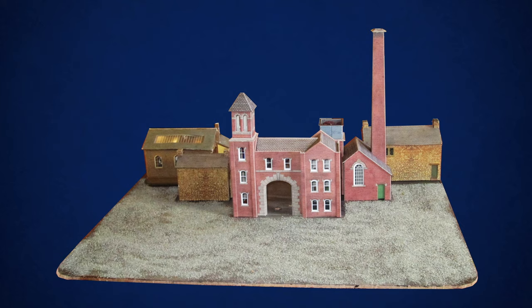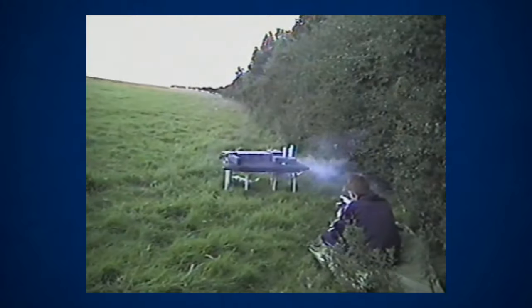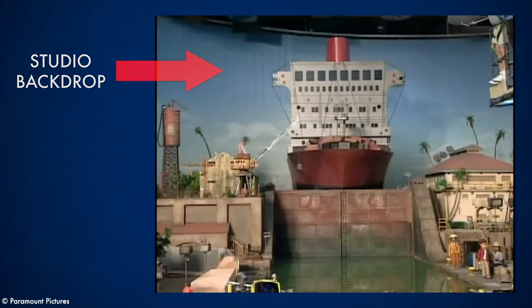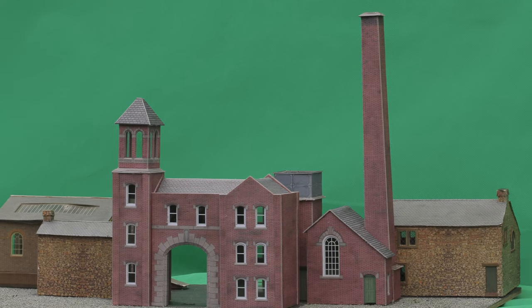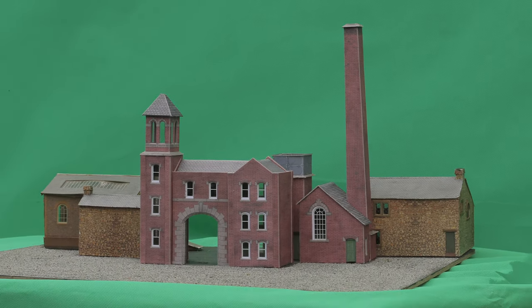Next, we had a decision to make about our background. Now, with this sort of thing, you basically have three options. You could either film it in a physical location and try and use real sky and real background behind, or you could film it in a studio and use a studio backdrop that looks like an outdoor location, or you can film it in front of a blue or green screen and try and remove that later. Although, as we'll see, this can present problems because you're trying to remove difficult things like smoke.